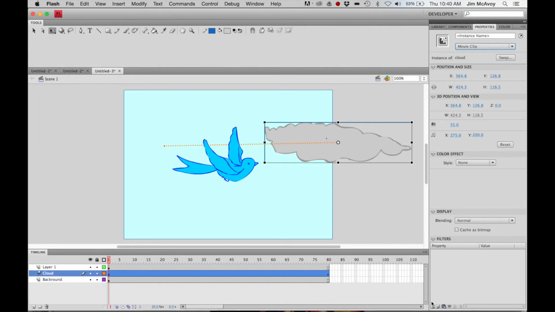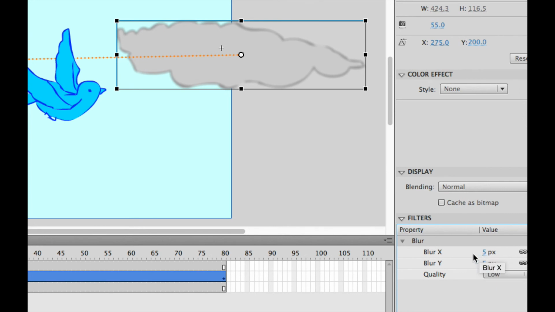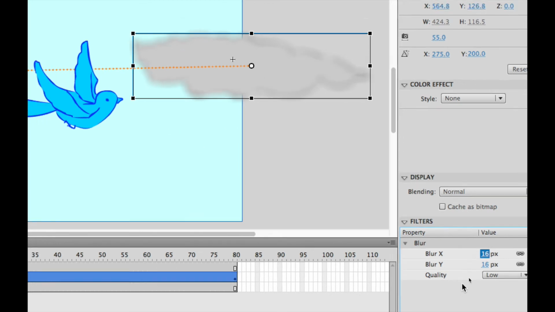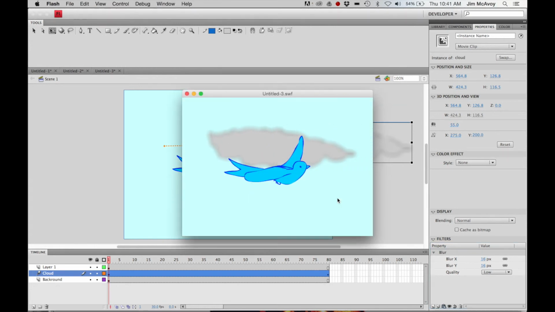But down at the bottom of the property bar here, we've got this little page turn under the filter. So if I click there, these are the filters that I can add in here. And one of them is blur. So I'm going to choose blur. And then as I hover over top of this number here, so it's got this blue 5, I'm going to click and hold that and do this. So as I'm doing that, you can see that the cloud is getting softer looking. This is a much softer look to it. And we'll see how that looks now when we render. Okay, so that's pretty cool.